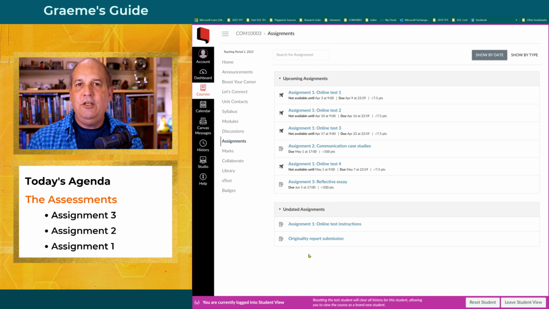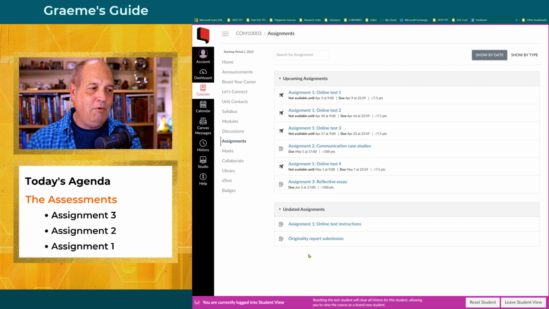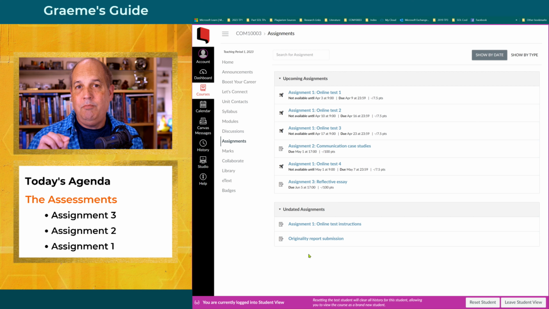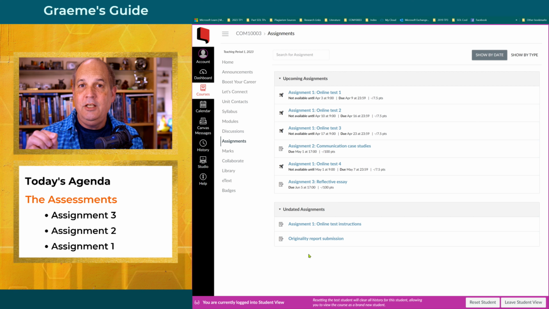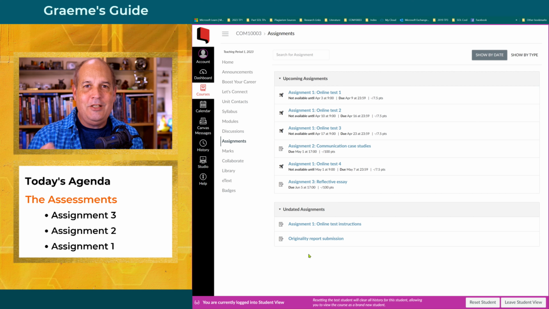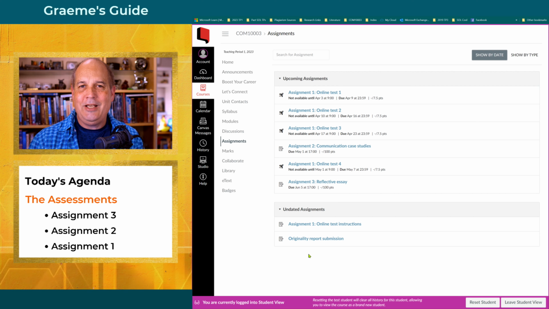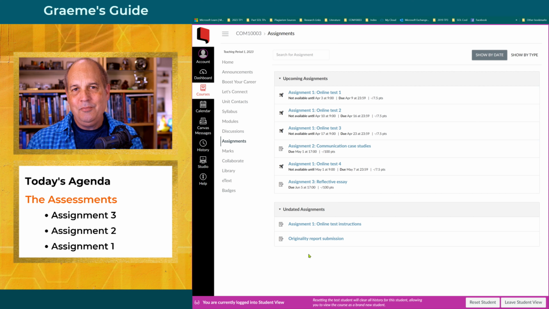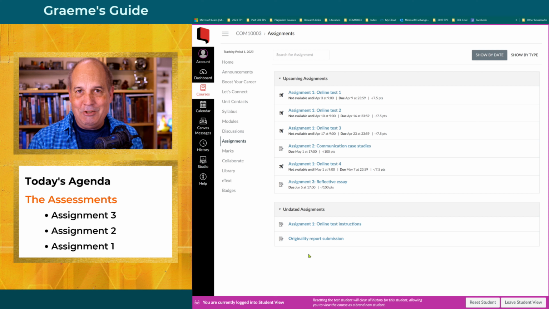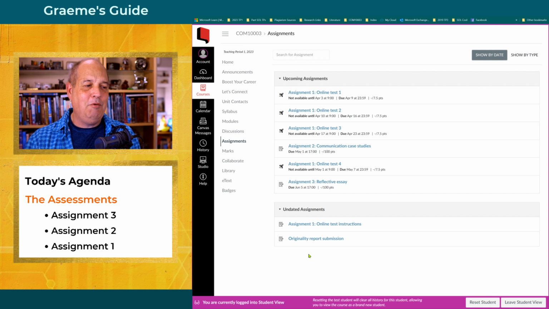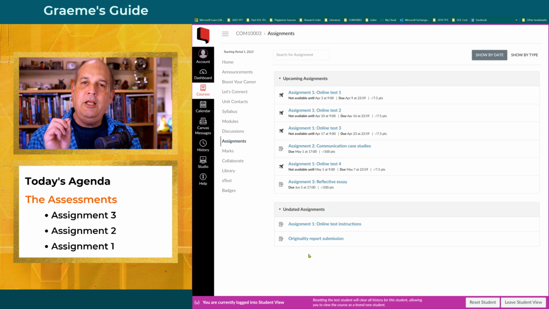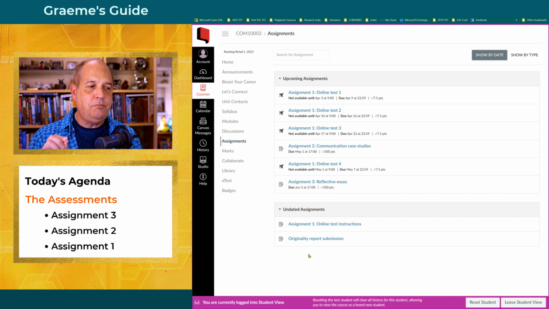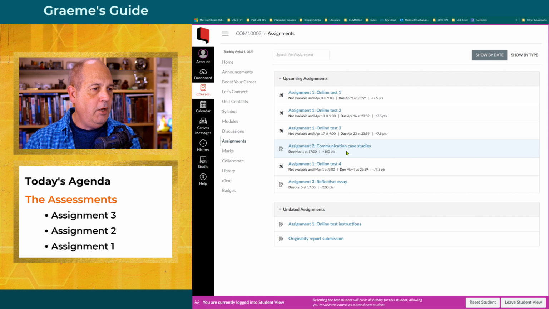Now, if by accident you forget to cite a source, because you need to cite your sources, otherwise it's plagiarism, this originality report will highlight those bits of text similarity that it finds, and then you can make sure that you include a citation where your text has matching text online so that you can cite your sources and you won't be getting in trouble for plagiarism. So the originality report is very good for that reason, but it's not a submission point where a person will look at it.